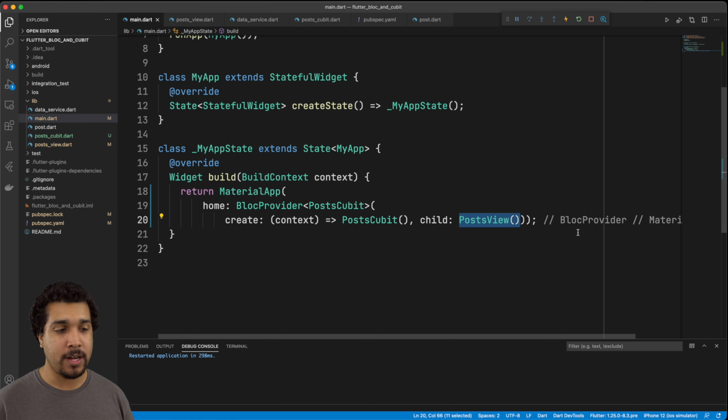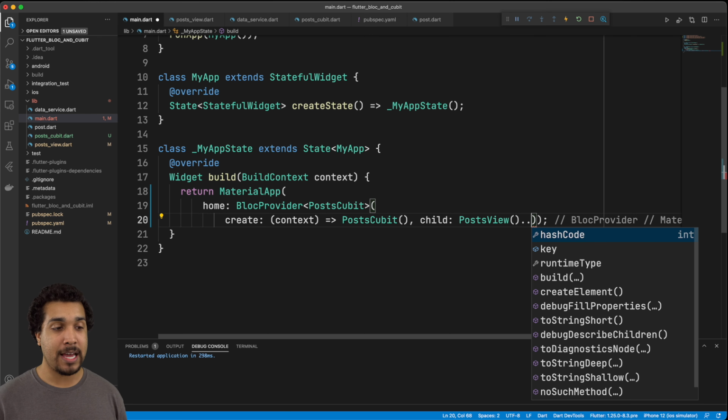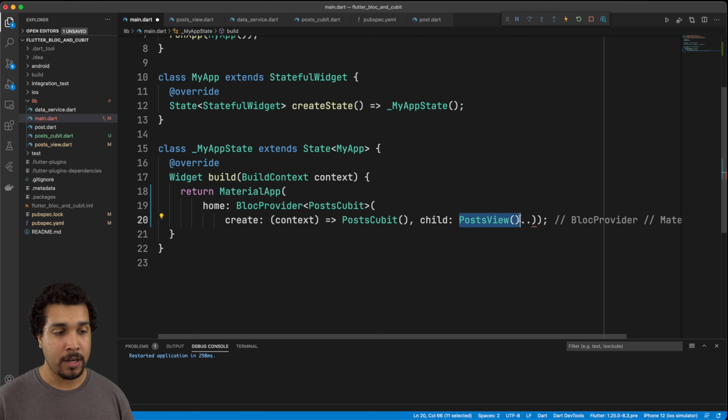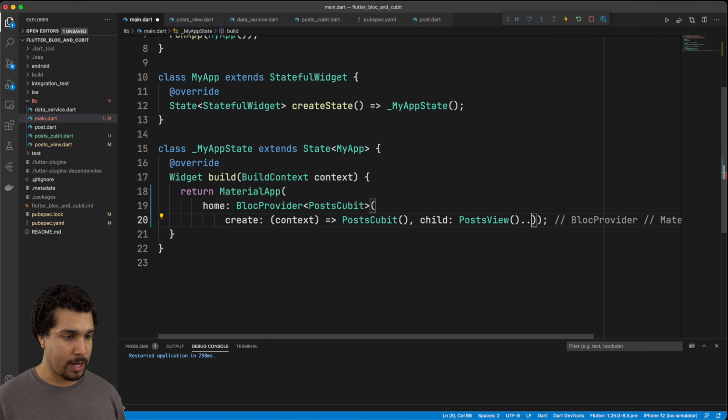But what I learned in the documentation is that there's this language feature called cascade, which you use the double dot. That means that you return the object, but on the instance of that object, you can access the properties and the methods of that object. So that means that we can do get posts like this, or no, hold on, not right here.